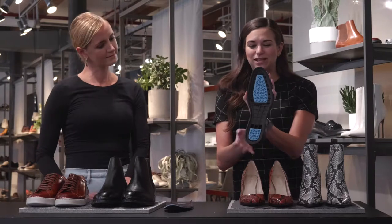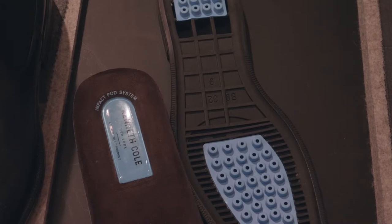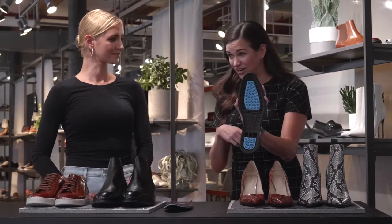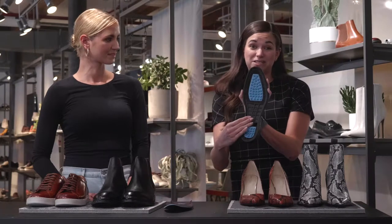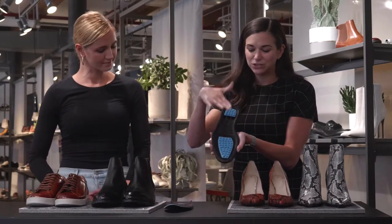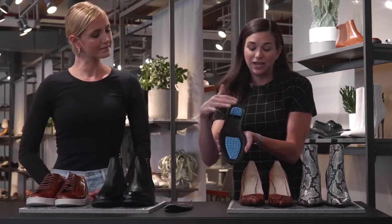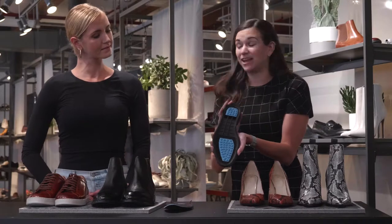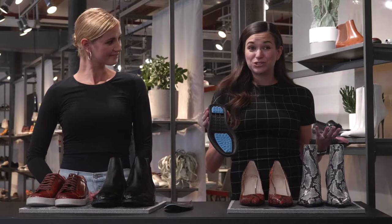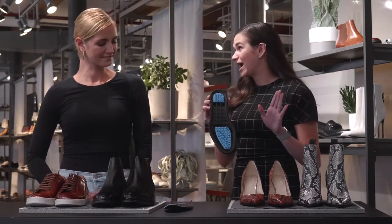It actually took three years to develop these pods perfectly, and then another whole year just to figure out the perfect placement to give you maximum comfort. What's cool about these impact pods is that as you step, they actually absorb and redistribute the weight, so you get a little interior adjustment and all-day comfort. This material will not break down like traditional memory foam, so the shoe will last and the comfort will not wear out.